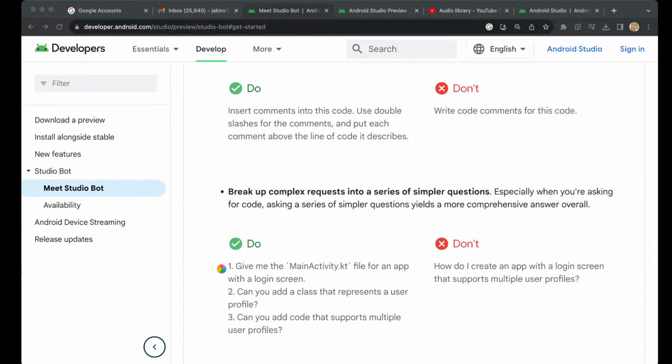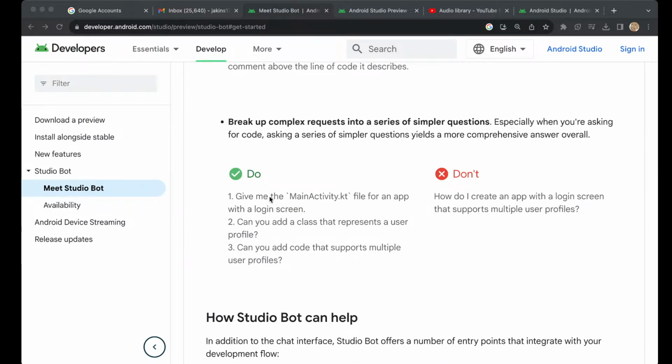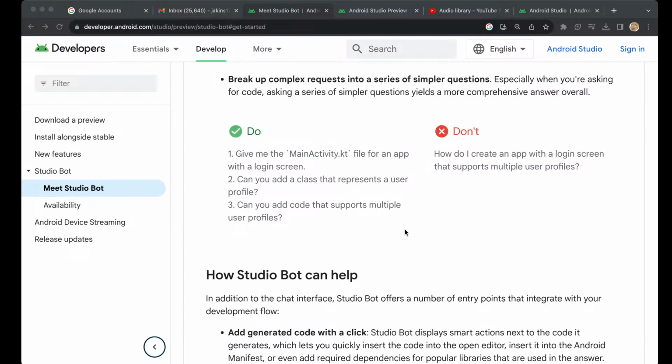This one says you can make a new main.kt with a login screen, add a class that represents a user profile, and add code that supports multiple user profiles. Then, of course, you'll have to debug the code.